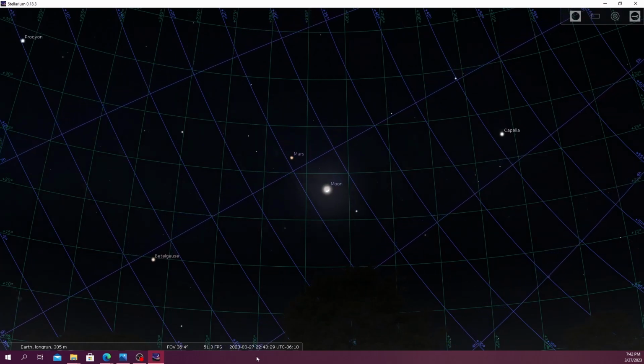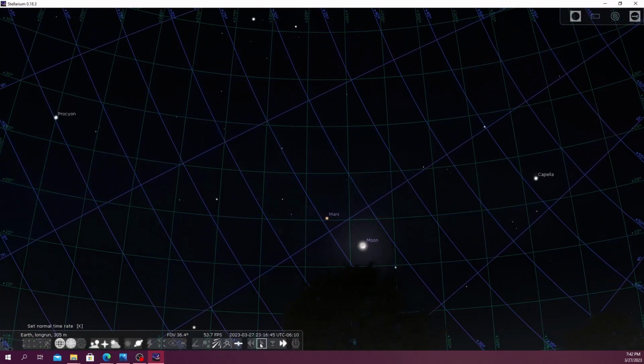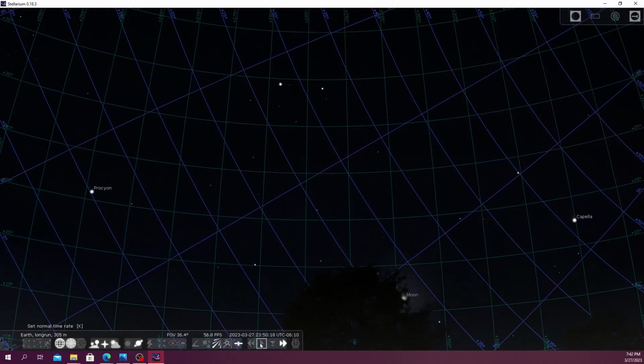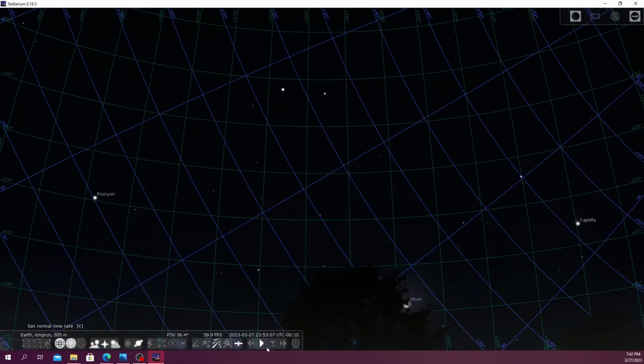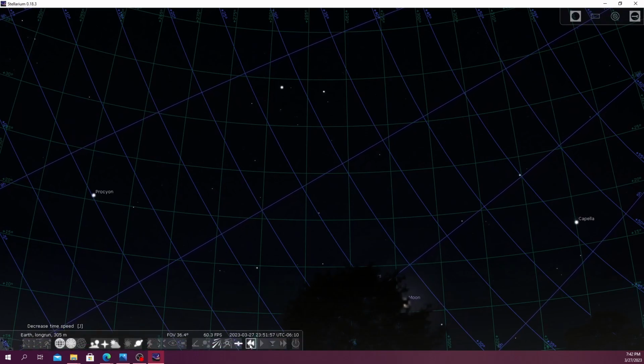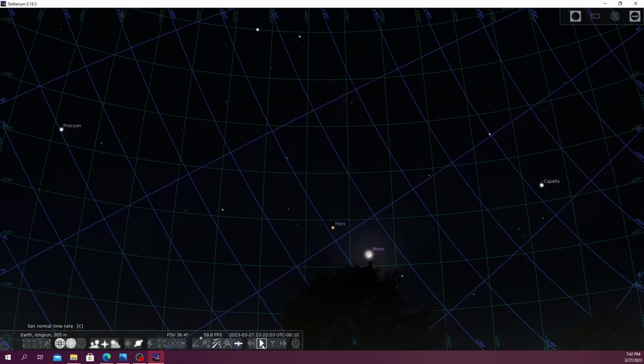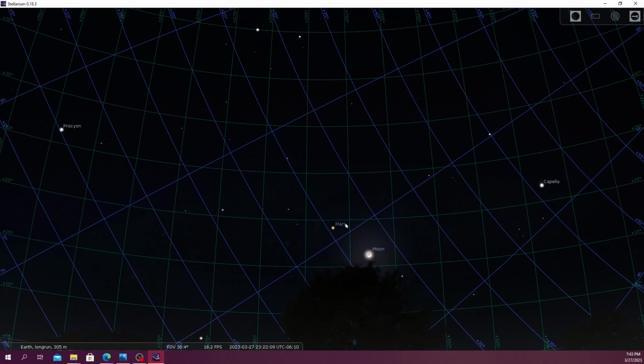So no matter where you are on the earth, when you look at the moon, you're seeing the moon oriented the same as everybody else. The north side of the moon is always going to be facing north. The south side of the moon is always going to be facing south. The east and west sides of the moon will always be facing east and west. The only difference is which way you have to turn on the earth to look at the moon.